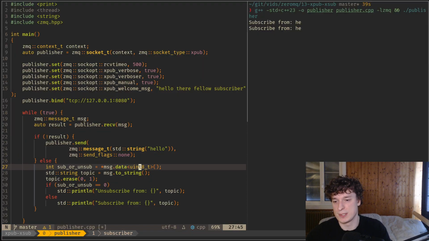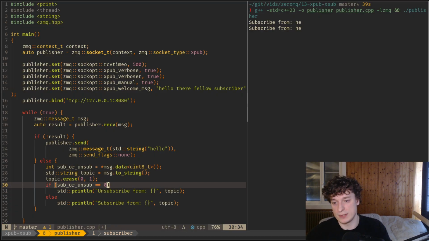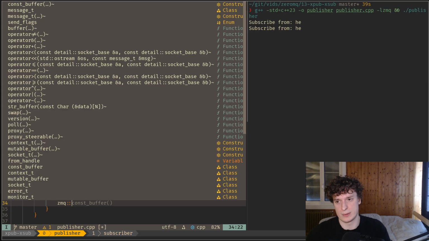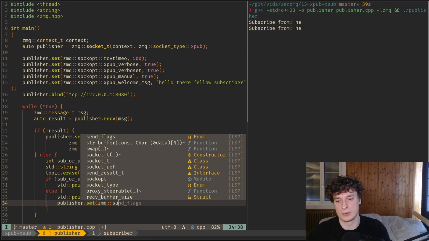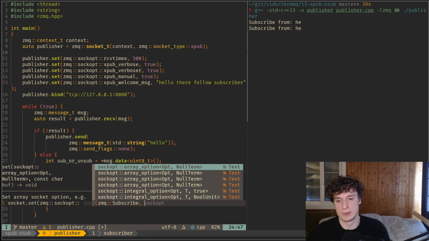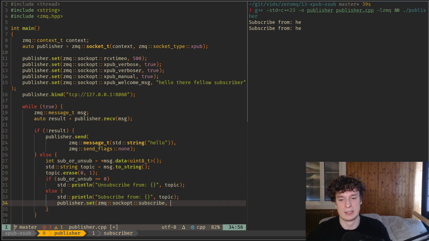What I mean is that you will still receive the sub or unsub message, but you will then need to manually, let's say here, on the publisher, set the ZeroMQ subscribe sock opt like this, otherwise it won't work.